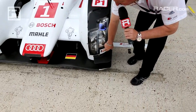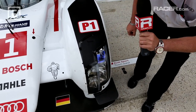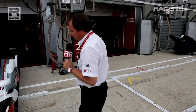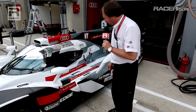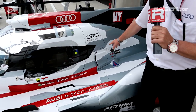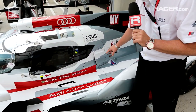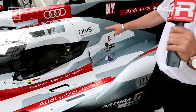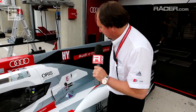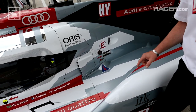Here you see the cooling intake for the light electronics — the intake, the exhaust vent — to ventilate the components and keep them cool and working properly. Under this panel are the meters for energy consumption; this is where the organizers can see how much energy the car is actually using. Under here you have three meters: two measuring the fuel in, one measuring the fuel out, so we know the net consumption from the diesel. Here you also have the status light for the hybrid, which indicates whether everything is okay and normal with the hybrid system.